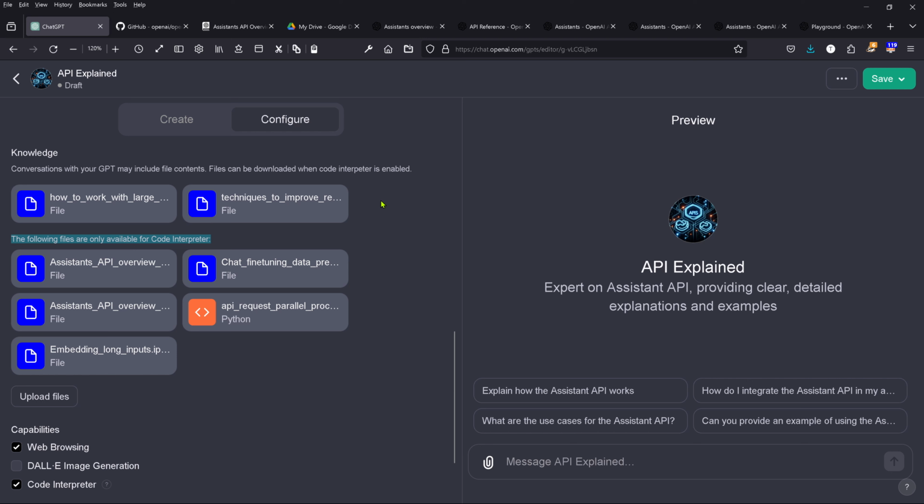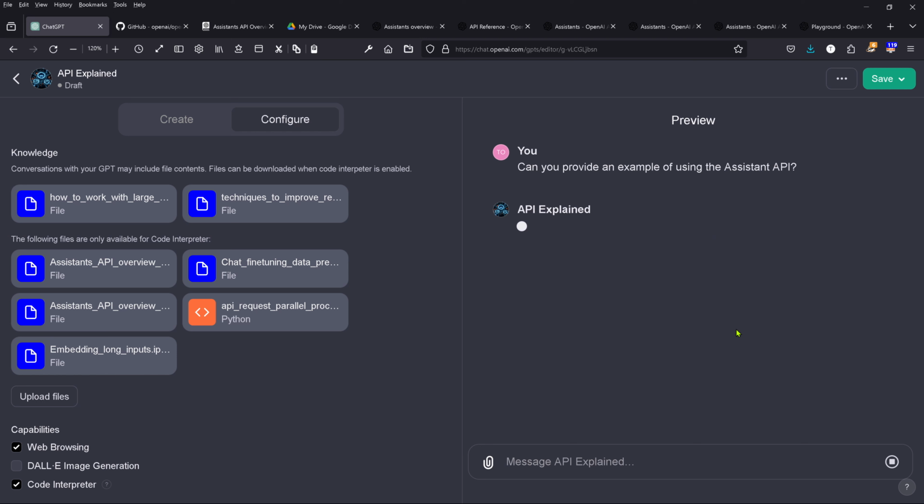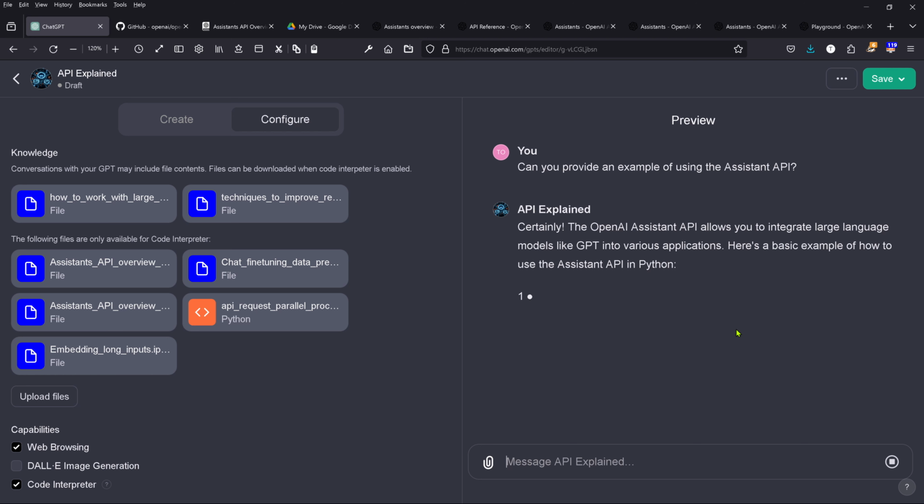And whenever there's a question about one of these particular information pieces in my files, we have a cosine similarity execution from the embedding. We have a re-ranking for a specific answer. And now my files are uploaded, and I have code interpreter because I'm using a Python notebook. Great. So let's try this out. Explain how the AI app works, what are use cases, how to integrate. Can you give an example? Let's go with an example. Because I have uploaded quite some Python files also, I think an example should be already possible without any further update of its knowledge base.